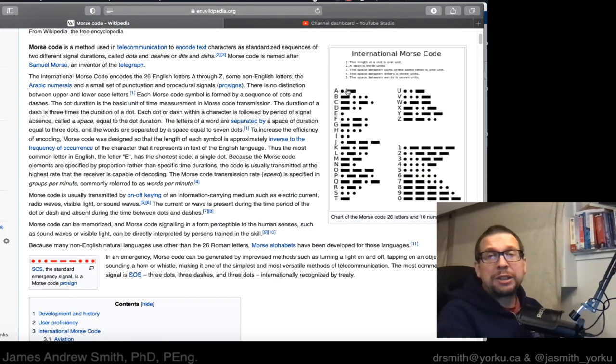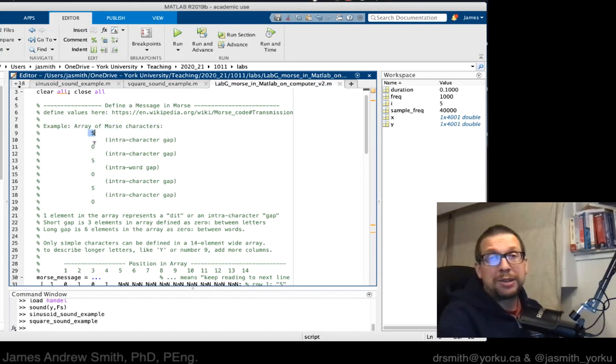And you can see that there are different combinations of short pulses or short bursts of sound and long bursts of sound that represent different letters. So the letter A is a short burst of sound followed by a short bit of nothing and then a longer burst of sound. So a dit and a da. A B, on the other hand, would be a long burst of sound followed by nothing, followed by a short burst of sound, followed by nothing, followed by a short burst of sound, etc. Okay? And so you can see that this is how you represent different letters and numbers as well in Morse code. So what we're going to do is we're going to do S, O, S, O, S, O.